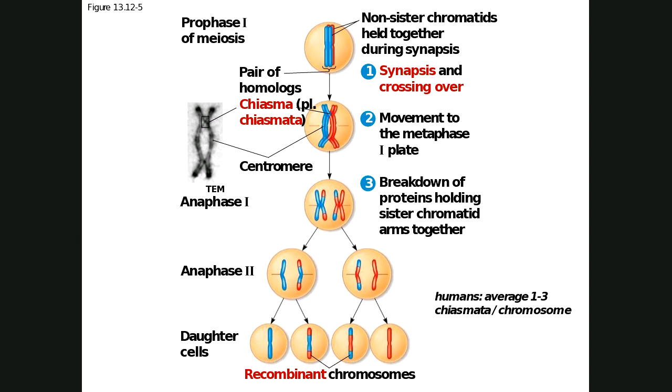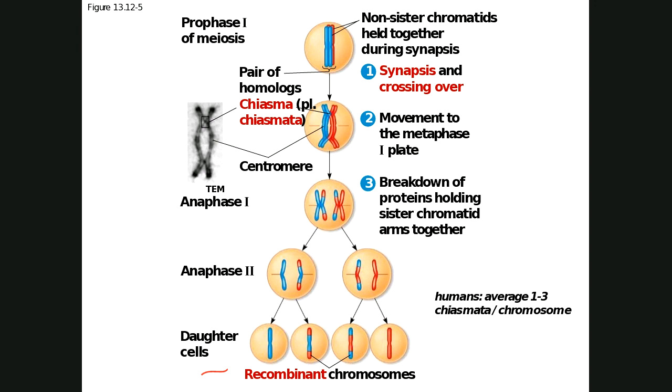All right, so just another little review. I just want to make sure we got the pairs of chromatids, synapsis, and crossing over occurs. There's a really cool picture from a TEM, a transmission electron microscope. There are 2 types. Well, there are probably more than 2, but there's also a scanning electron microscope. You can see the crossing over points. Again, you can't really make out the chromatids, but there are 4 chromatids there. And then, of course, they break apart, and they break apart again.